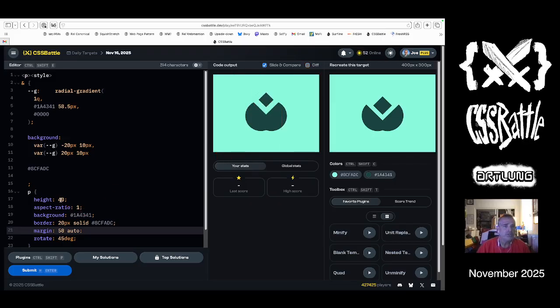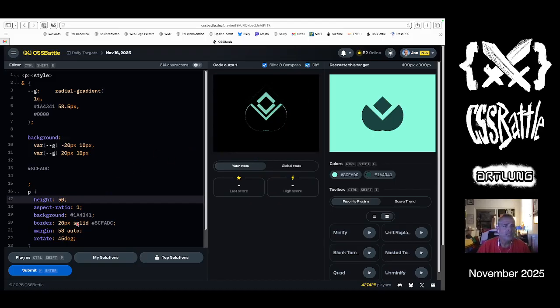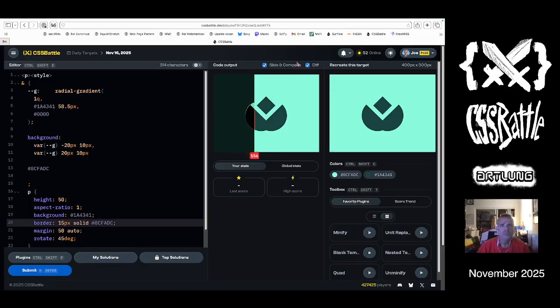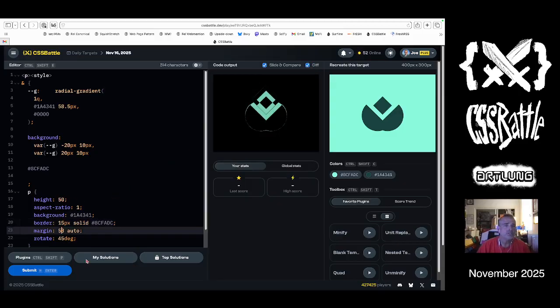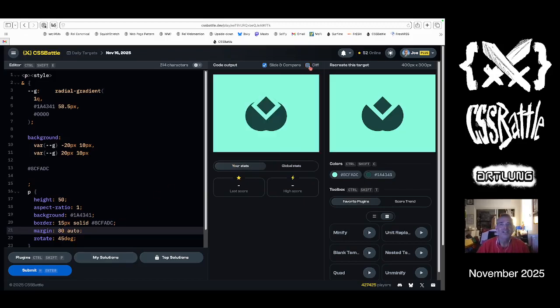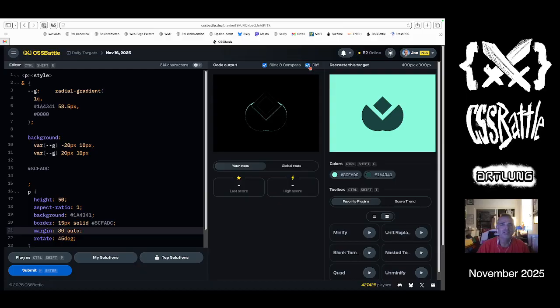It's got to be a little bigger. And less big border, 15 maybe. That's where we are now. Give it a little more margin. 78, 79, 80. Hilarious.